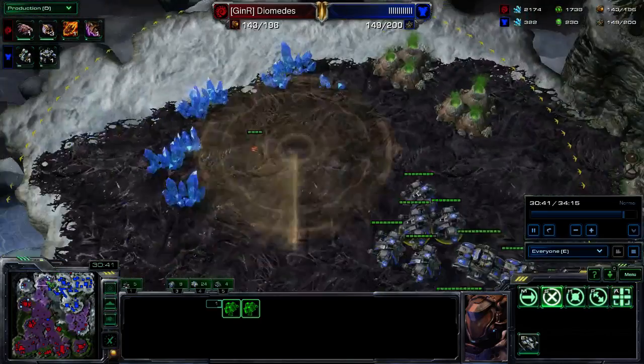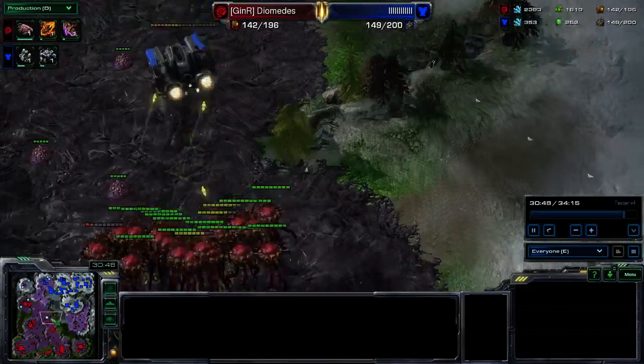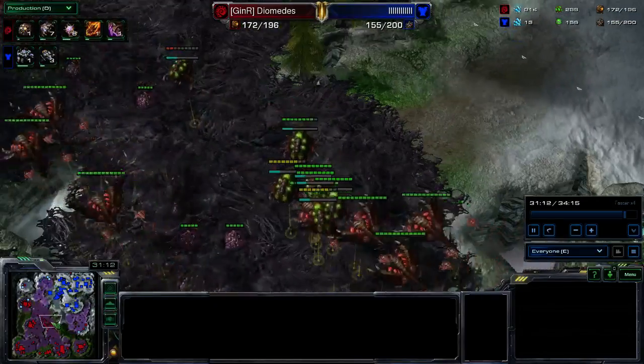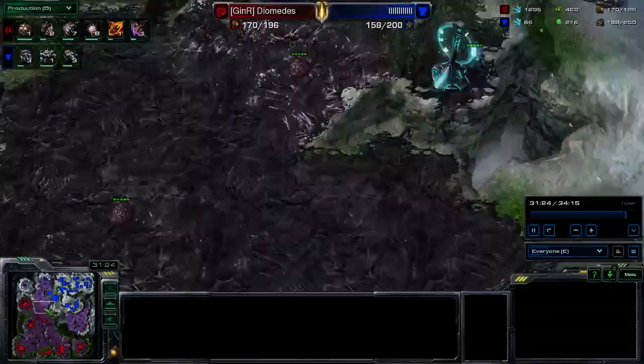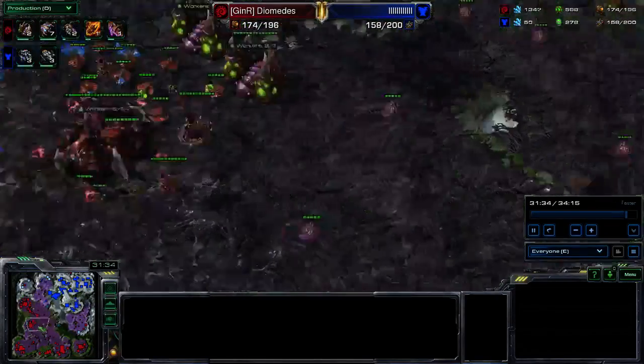I don't really want them to get this base. If they get this base, they will continue this game, and I really don't want them to turtle. So what happens is I end up morphing 7 more Broodlords, and I can go fewer on the Corruptors now that I know that they don't have that many Vikings. And I also make a bunch of Infestors, I believe.